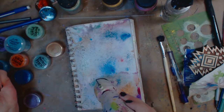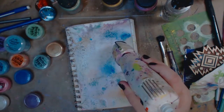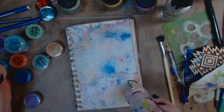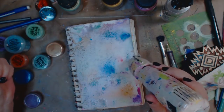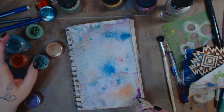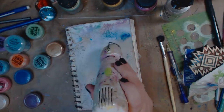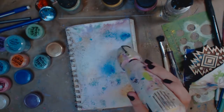So if you're using any type of embossing powder, the water is kind of what is holding it and sticking it on there, as if you're using an embossing adhesive, which they do have for Perfect Pearl. I'm not using it in this instance, but it's called Perfect Medium. So you can stamp and that kind of thing with it.